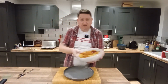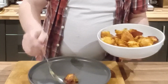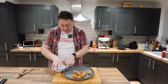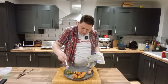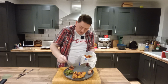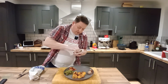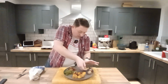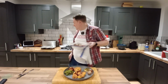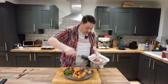Let's start with the potatoes because they don't go cold very quickly. Got a lovely selection there of crunchy and soft potatoes, some roasted shallots, green bean and radish, carrots, confit in butter, and finished with caraway salt, our bone marrow slice, a proud Yorkshire pudding, and of course some lovely roast beef.